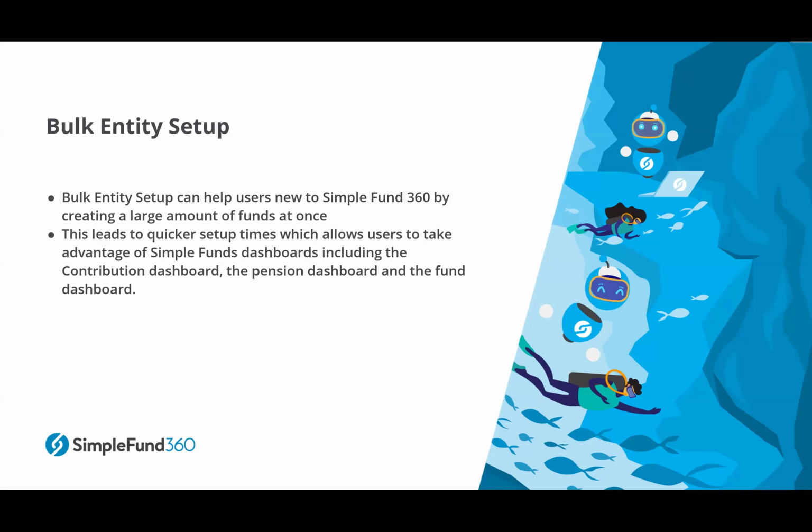We've given you a template via Excel, which you can input all that information in. Most accountants, or every accountant, is very good at Excel. I've seen a few people punch things in very quickly. So you can punch it into Excel and then quickly upload it into Simple Fund 360. As it says there, it leads to quicker times, which then allows you to start inputting opening balances into your fund and start using the features within Simple Fund 360. So it's a great little tool if you're adding more than one fund to Simple Fund 360, and I'll show you how that works.